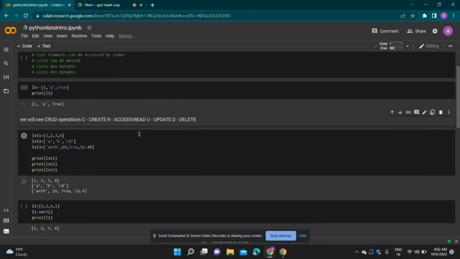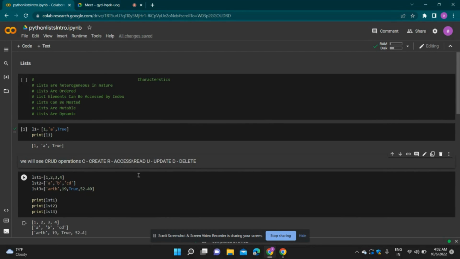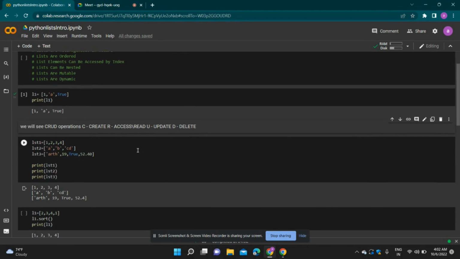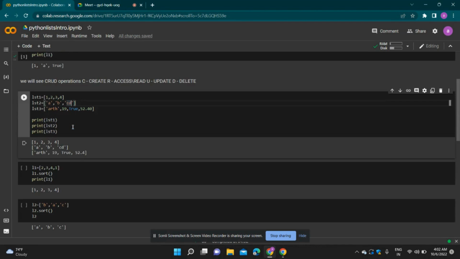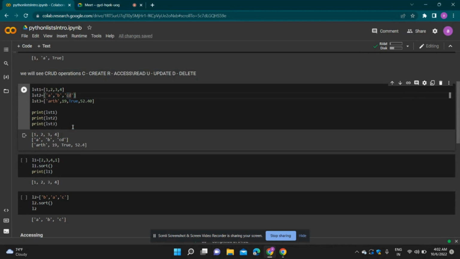Okay, so yes. The next thing is lists are ordered. Before this, let's see the creation, how we can create a list. As I told you earlier, we declare a variable. We don't need to declare any type of data type here, as lists are heterogeneous in nature. Enclosed by square brackets, we keep the values separated by commas, and data types can be mixed or of a constant type.